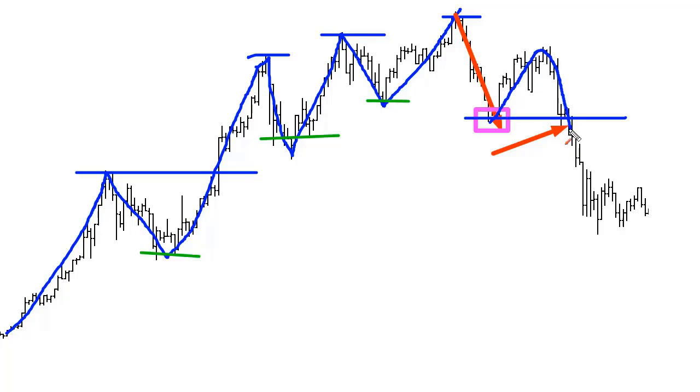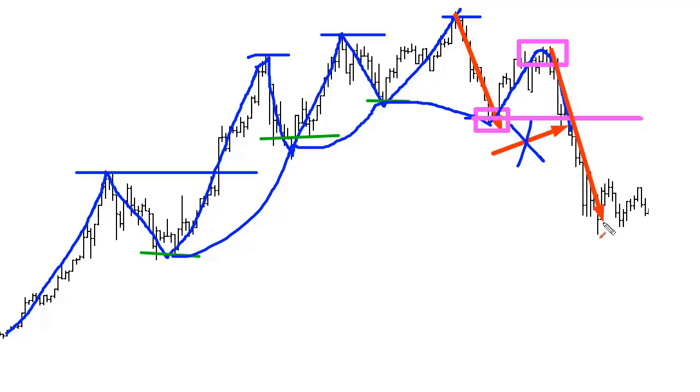At this point in time, you would not want to be long this particular stock or this particular market, whether it's a crypto market or stocks or futures or whatever. You would not want to be long here. This gets a big X marks the spot if you're long here. Why? Because the market is saying, hang on a minute, we have now changed. We went from higher lows to a lower low to a lower high, and now breaking of the low. Sellers are in control.